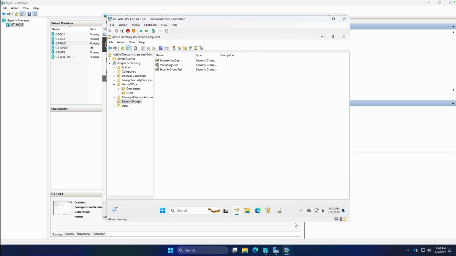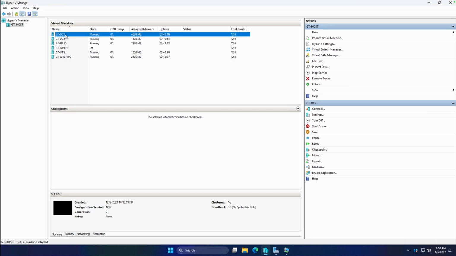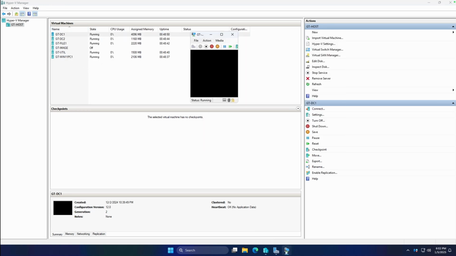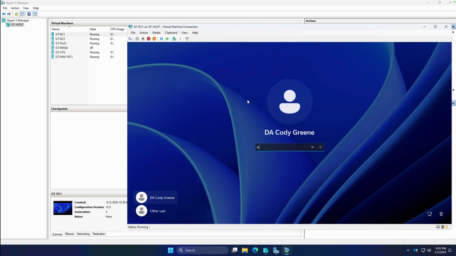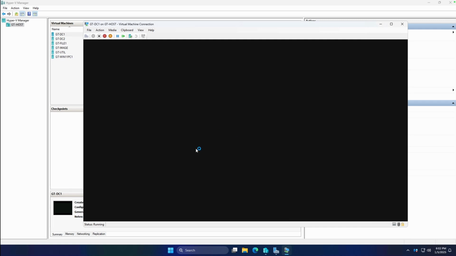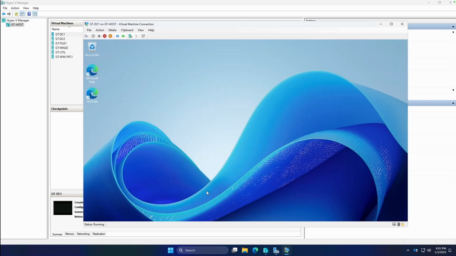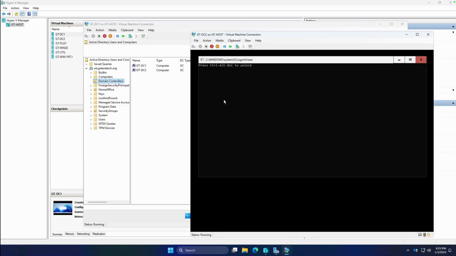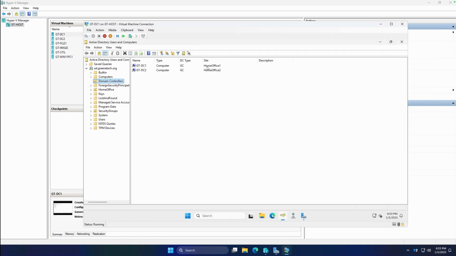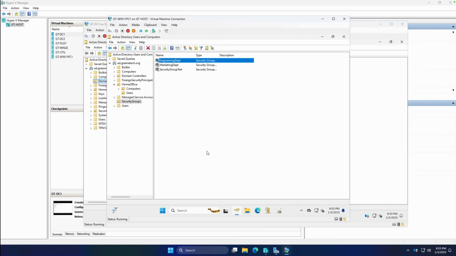So let's go back here and see if we can force replication. Let's see which DC this is replicated to. It's also good for us to have a quick little reminder on this, that way we can get these groups going. All right. And DC1, we won't worry about that. We'll just do it from the RSAT box. It'll make it a little easier.